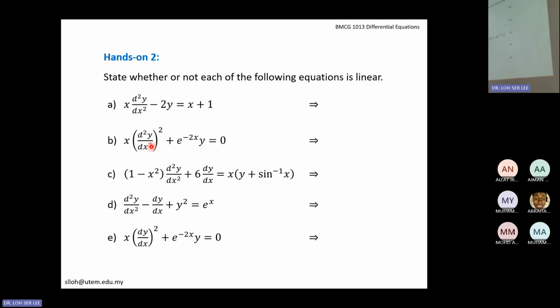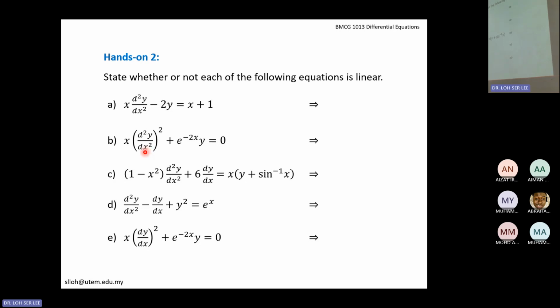No, this is non-linear because of this. Degree of 2, degree of 2. Y is in degree of 1, no issue here. But this one is in degree of 2. And other than that, do you see any factor that leads it to the non-linear category? Any more? Other than this factor? Exponential function. This is accepted. Any function is accepted as long as it is a function in x.